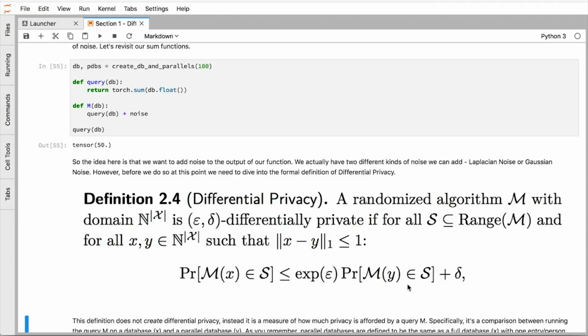And so, okay, we got the query over the parallel database, we got a query over the full database, and it's returning something in S. So S is one of the possible things that it could be predicting, one of the things in the range of M. Now, we're saying that this is true for all things, but you can think about it intuitively in your head as, for predicting the red marble.